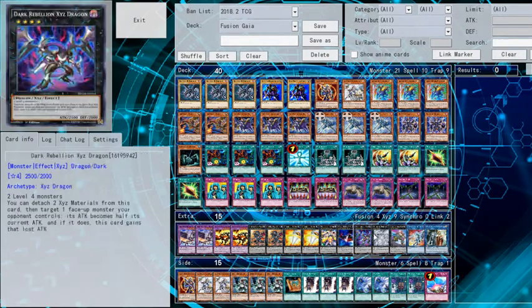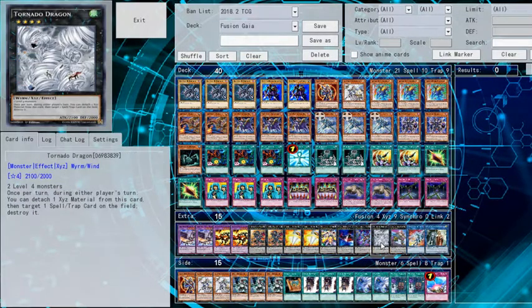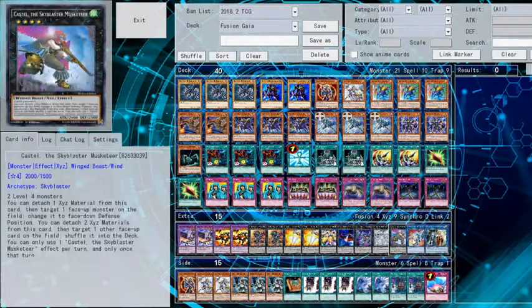And these 3 are just a condensed rank 4 toolbox. If you can make Dark Rebellion, he can technically beat over anything as long as he can target it. Tornado Dragon can destroy any spell trap. Castell can bounce anything without targeting. Actually, no, it does target. But Castell can shove it into the deck and then usually you don't have to worry.